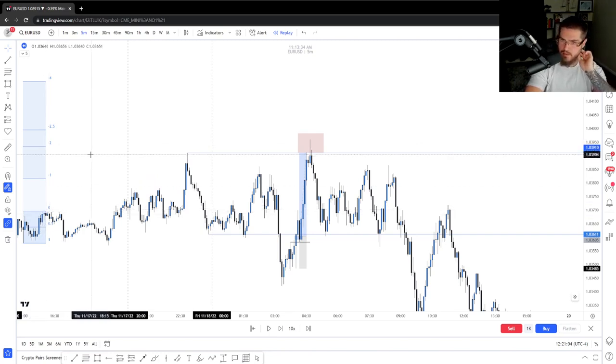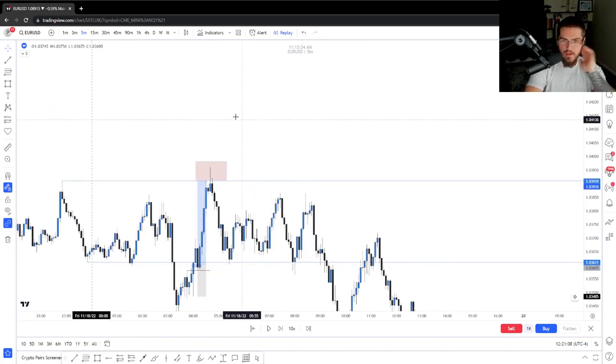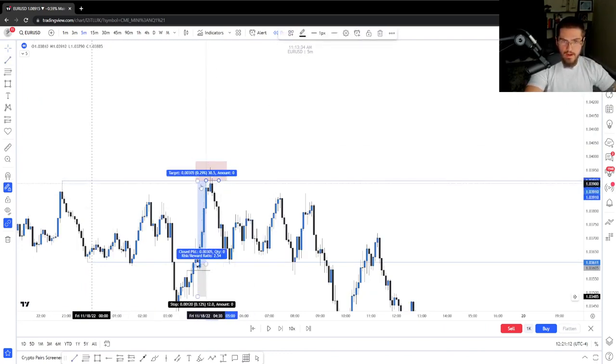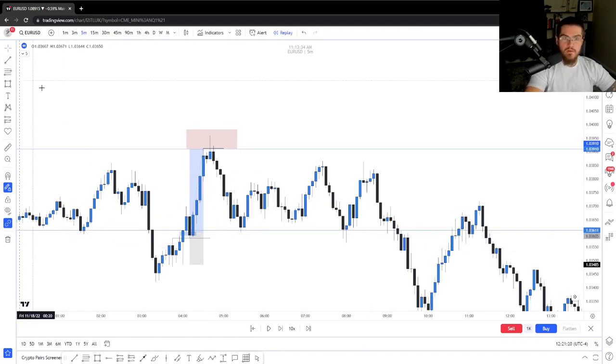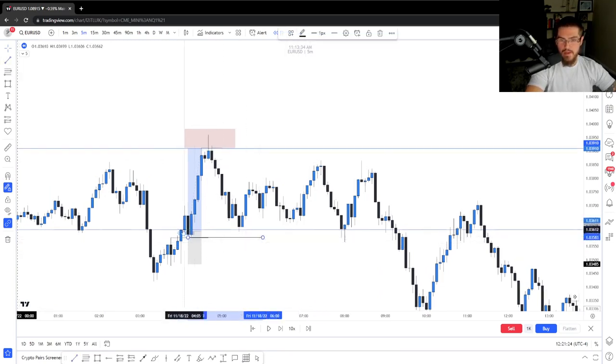And then we want to start to look for some kind of sweep and shift to the downside. So at this point, do we have a sweep? Yeah, we swept right here, right from that high, and we swept the Asia high, obviously. But do we have much of a shift in structure? No, we don't. Right? Why? Because the next structure is all the way down here. So are we going to wait for this structure to be taken?